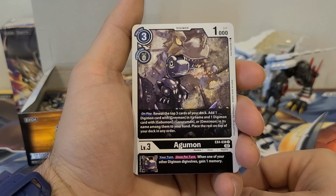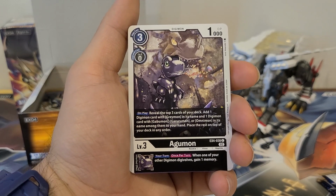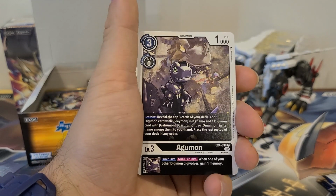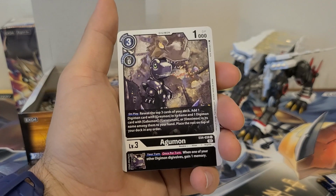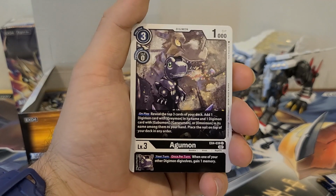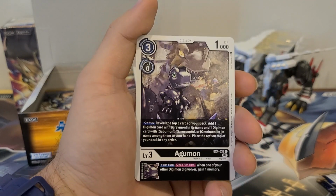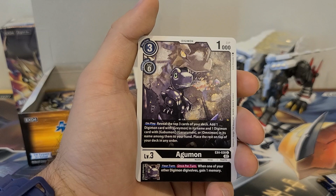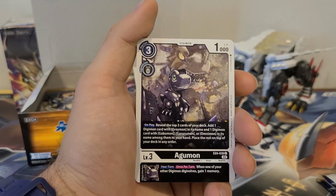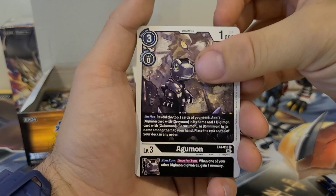Place the rest at the bottom of your deck in any order. Inherited effect, your turn, once per turn. When one of your other Digimon digivolves, gain 1 memory. Inherited effect, nothing real great. I do like that you are giving yourself more cards in your hand to speed up your plays, and that you're not trashing the rest. So that's nice. They're not gone forever. He seems alright to me.